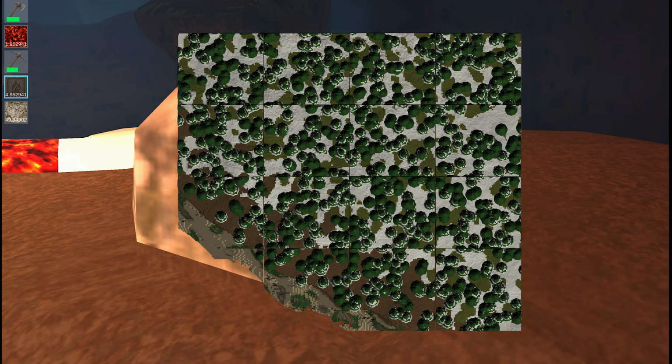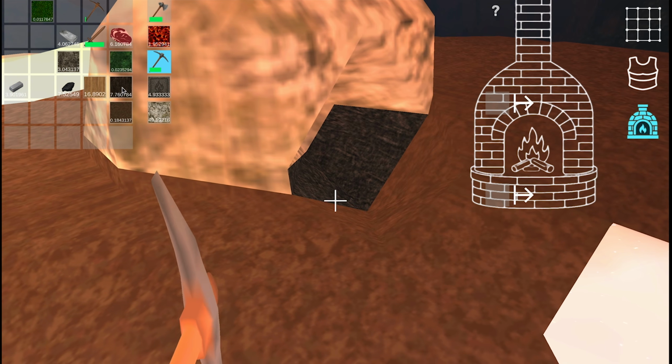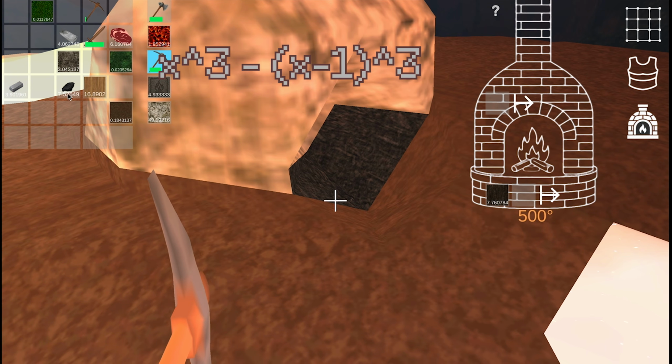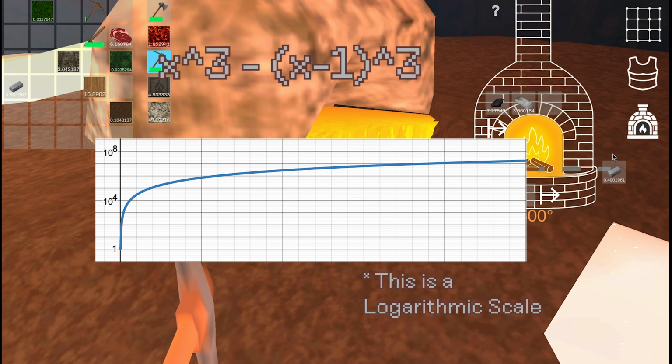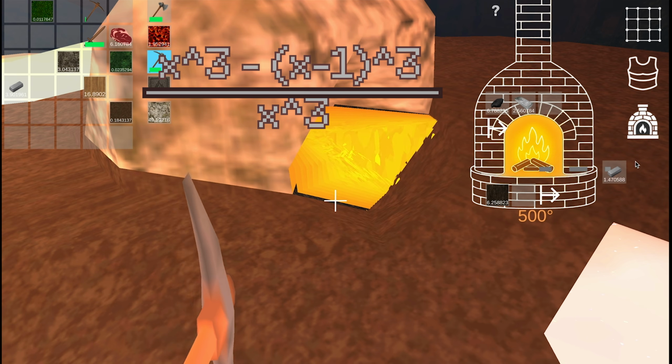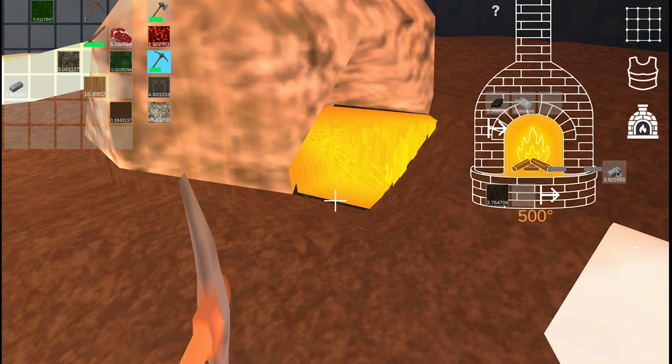Well, we could just not generate these perimeter chunks and delay it until all their neighbors are present, but that seems kind of wasteful. If we look at this graph of how many chunks we are wasting, the raw amount of chunks grows astoundingly quickly, even though the percentage of chunks we are wasting actually decreases? Listen, okay, I did it this way, so I'm just going to explain it.